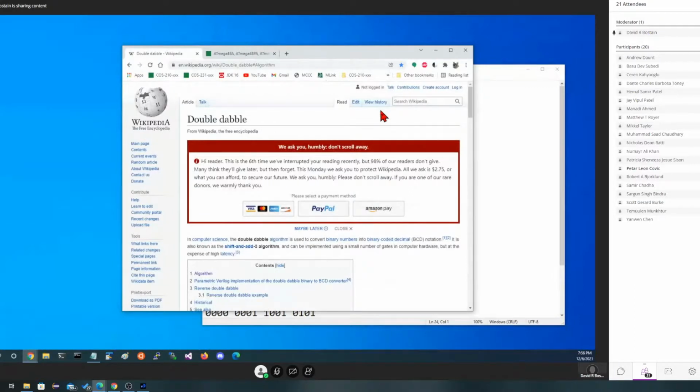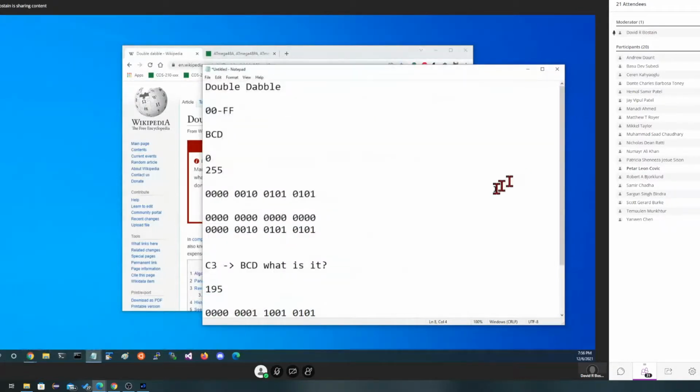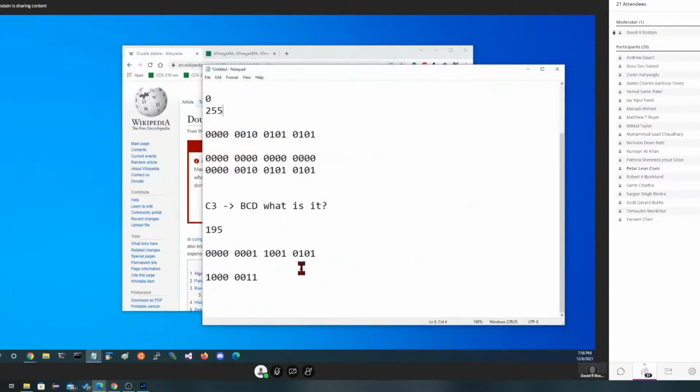Now it works both directions. We're going to work from binary to binary coded decimal. Notice we're not using ASCII here, so if we wanted to print this out, we'd have to turn each of these nibbles into a binary coded number before we were able to print it. And we probably would want to do that because we were transmitting this number, for example, from the Arduino to a processing program or to the serial monitor. We'd have to turn each piece into ASCII so that we could use it.